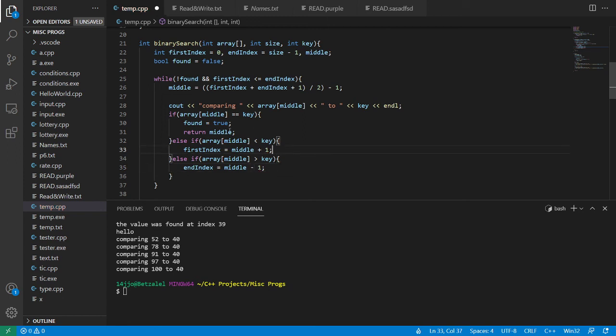Okay, so obviously this would be when key is greater. If key is greater than the middle, right? So if this is the middle right here, but key's over here somewhere, we got to cut off the front, right? Which is what we're doing here. So key is greater than the middle, so we're reassigning the front. But if it's over here at the end, we cut off the back and we reassign the back.